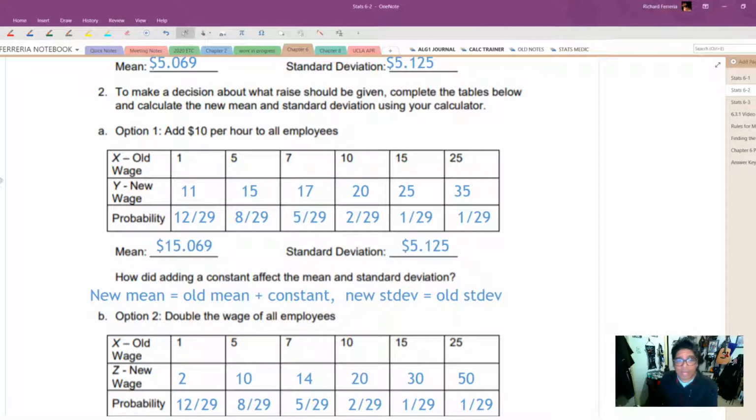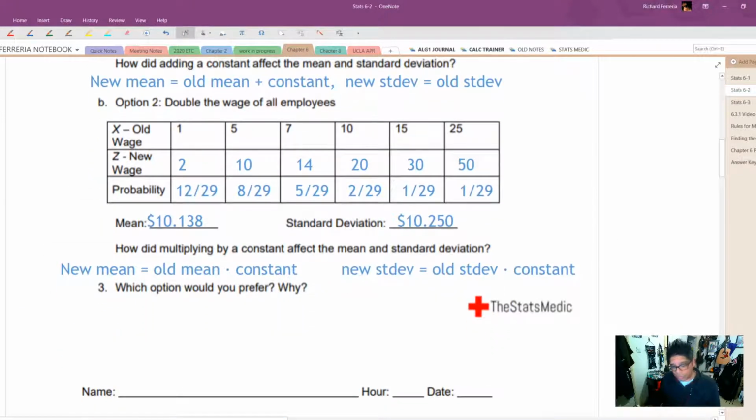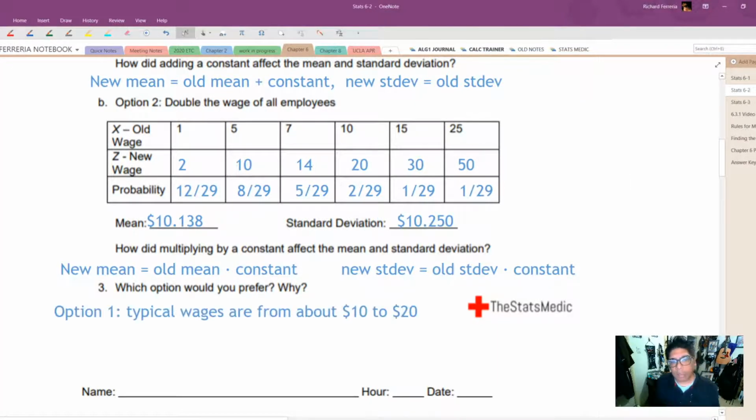So if I was going to say, I'd prefer the first one. In option 1, you're guaranteed a minimum wage of at least $10, and most likely you are going to get a maximum wage somewhere near what you would typically get from option 2 as well. So I'm guessing option 1 is probably better.